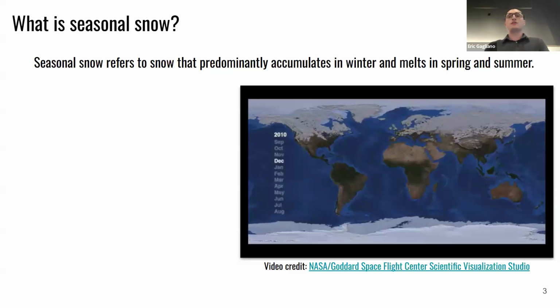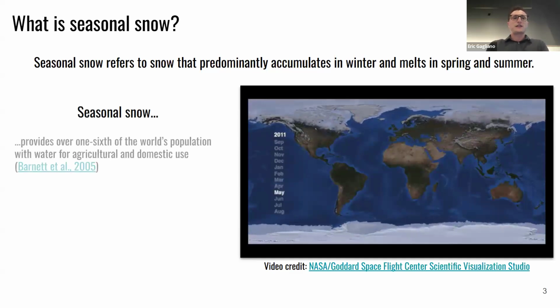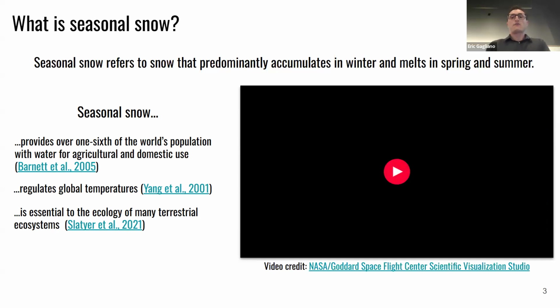And while we're experiencing summer and we have the lowest amount of snow cover, the opposite is happening in the southern hemisphere. Seasonal snow is particularly important for us because more than a sixth of the world's population relies on runoff from seasonal snow and glaciers for agricultural and domestic water supply. Seasonal snow acts as a natural water tower, which is basically storing critical water resources while it's snowing. And then when the summertime comes and there's less water availability, you're able to get some water through the snowpack.